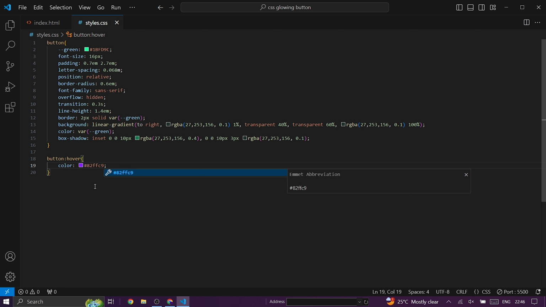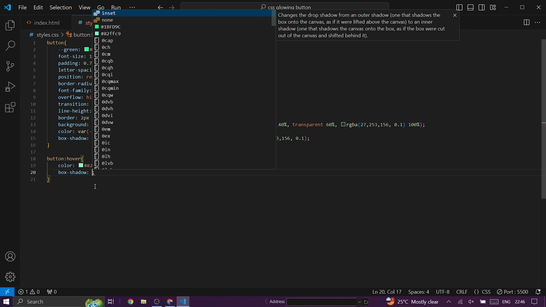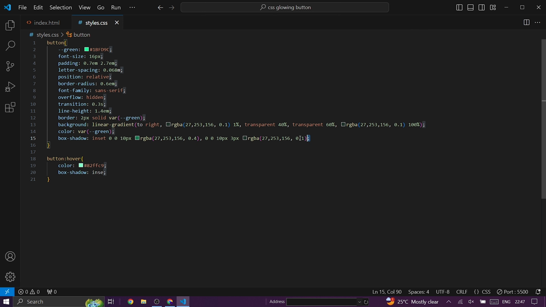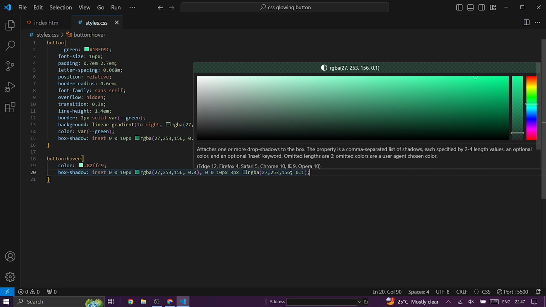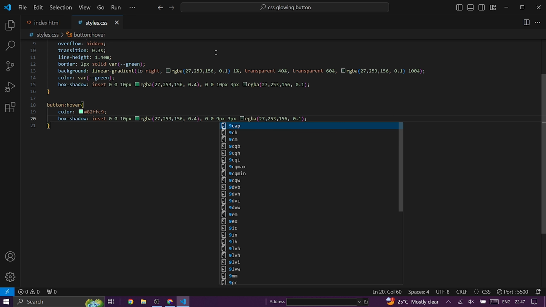Then next, we're going to add a box shadow, so our hover changes the previous box shadow to a new one. It's also going to be inset. Let's grab this box shadow and paste it in right here and change a few things. Then this is going to be 9px and the color here is going to be 0.2.